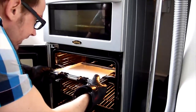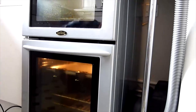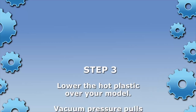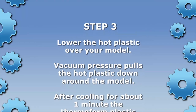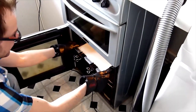Okay. Right, I must say everybody, this is our first go at this. So it's going to be a little bit of an experiment. And we've got to wait for this to do its thing. Okay, here we go, moment of truth.